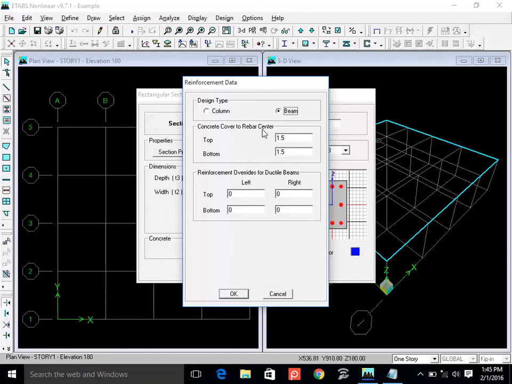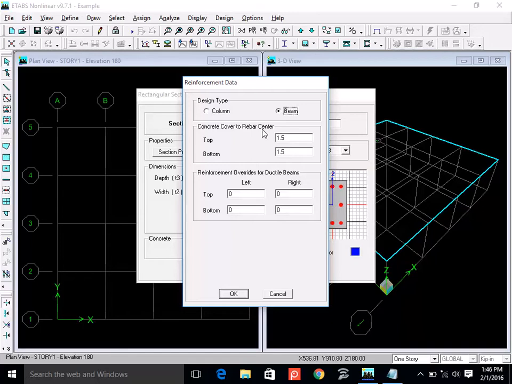Generally number 3 is enough for regular buildings. So you need to remember their sizes and corresponding areas. For shear, generally number 3, and for longitudinal, number 4, 6, and 8 are common.